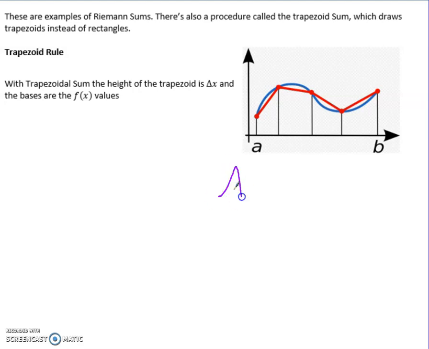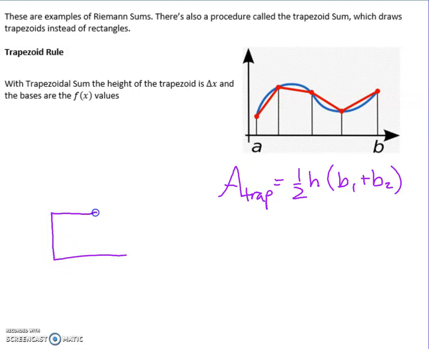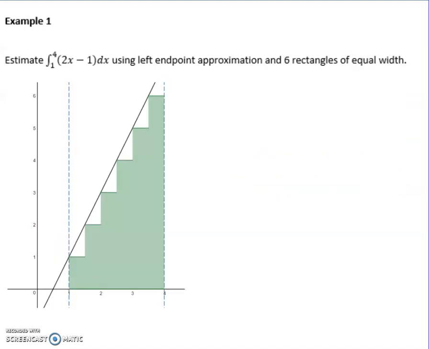Now remember, area for a trapezoid is 1/2 the height of the trapezoid times the average of the bases. Now, typically, we think of trapezoids as sitting on their bases and then having a height, something like this, right? And so here's your base 1, here's your base 2. For these guys, though, notice this distance here in between is actually the height of the trapezoid, and these two guys are the bases. So that's just something to keep in mind. All right, so let's take a look at some examples.